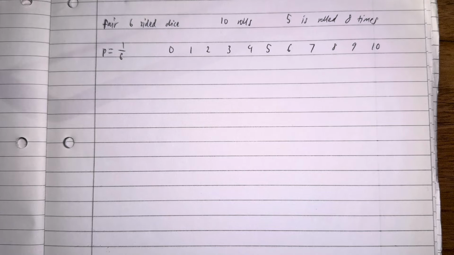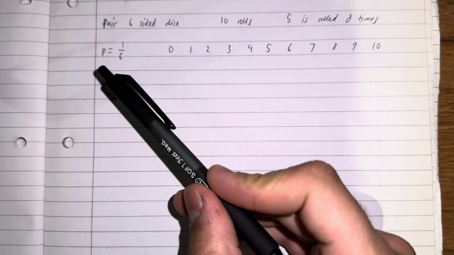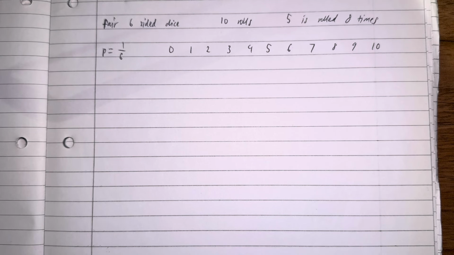Let's say I have a fair 6-sided dice, and after rolling it 10 times, I get the number 5 8 times. Now, I'm curious because that seems pretty unlikely, but I can't be totally sure because it could have happened by chance. But what I can do is conduct a hypothesis test and see if there's been some sort of change in the probability P of getting a single 5.